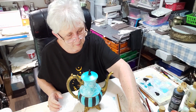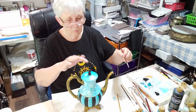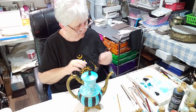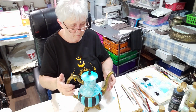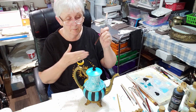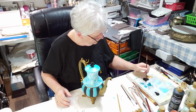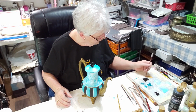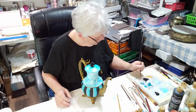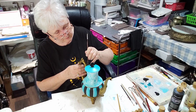Now I'm going to go ahead and put the dots on so you can see how they look. And then when the black is dry, I'll just put a coat of the stuff on the black. But for doing the dots, I'm going to use black dots around this top of this teapot. And I'm going to use the wood end of my brush, this part right here. And you need some black. It's fresh. Of course, I paint with a wet palette. This is a wet palette that I use. It has a watered sponge underneath it, and that paint will sit there all day and stay good all day.